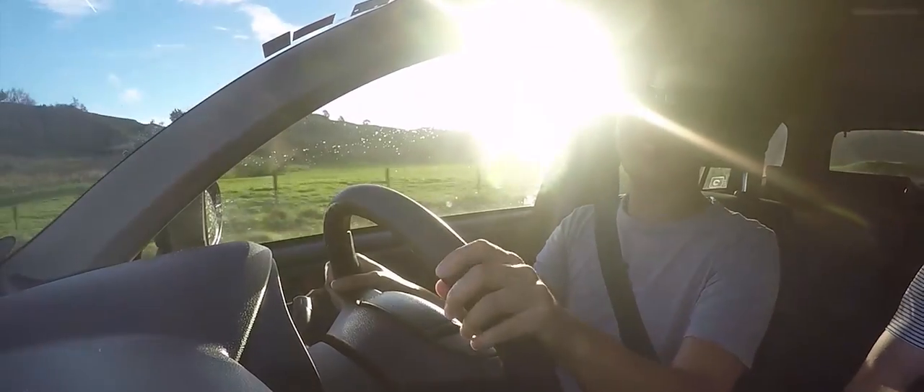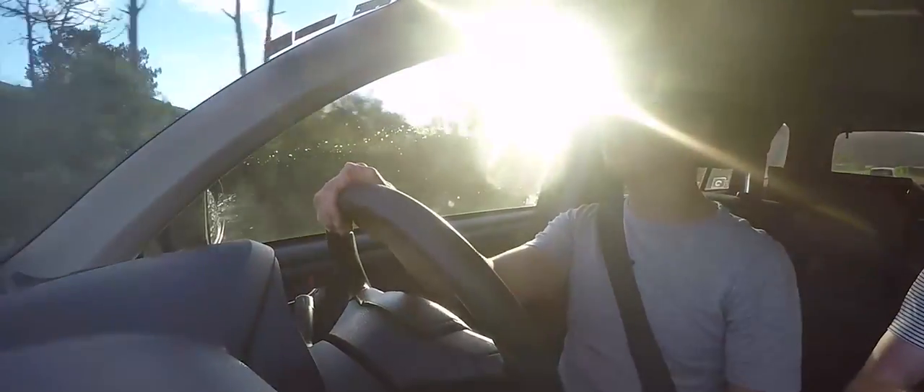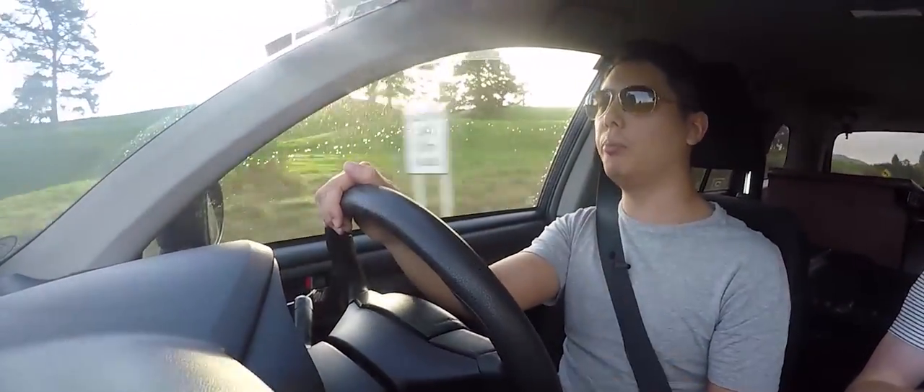But again, not many cars in this segment are fast, and you can't really expect to get a fast car out of 1.5 litres anyway. I would definitely recommend buying this car if it's what you're looking into, and I would definitely say go for the manual option. If you can't find a manual, go for the 1.8 litre auto.